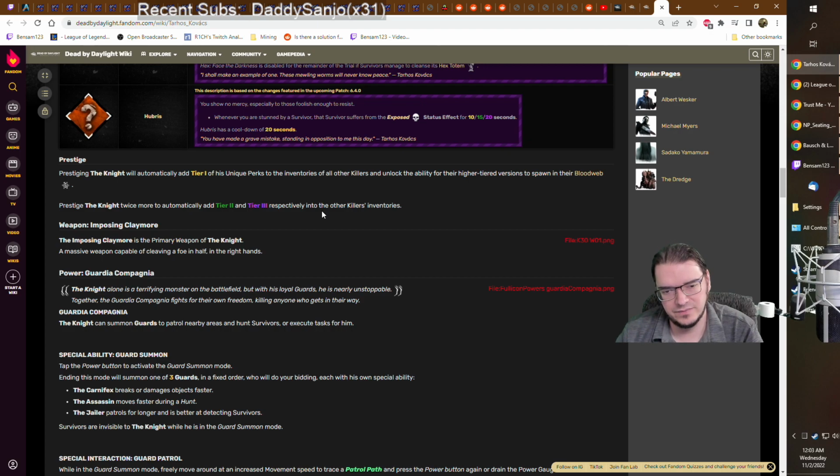Guardia Campania. The Knight can summon guards, patrol nearby areas, to hunt survivors, or execute tasks for him. Yeah, so you can get them to kick gens. You can get them to break walls and stuff, which is actually pretty useful if you need to multitask, right? But in terms of zombies, they aren't actually as good as zombies in terms of putting pressure on areas of the map. That being said, if their AI is not broken, they might just be straight up better than zombies because zombies will just turn off. They will just stop working.